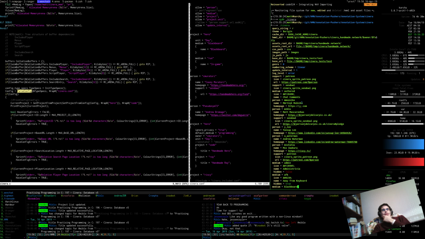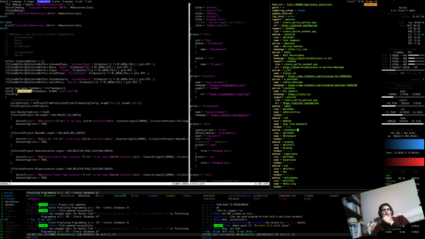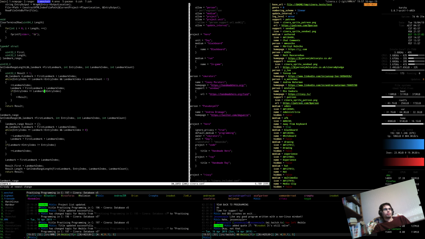It's resolving the correct thing, but the stuff it's actually trying to resolve is not the correct thing. Blackboard, whiteboard. Yeah, okay. So that's a bit more information.